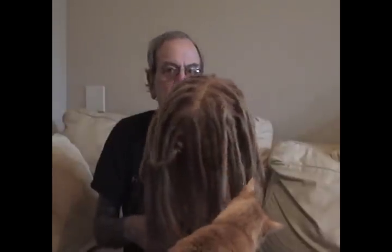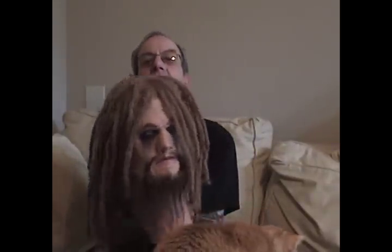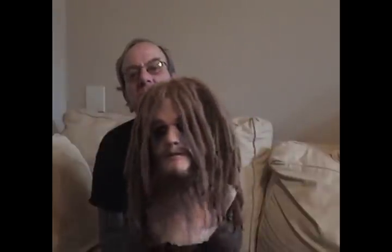Wow. Oh, Jerry, thanks for the head form. I didn't expect that. There it is. And believe it or not, he started off with 24-inch length straight or slightly wavy hair. But this is awesome. This is so awesome.